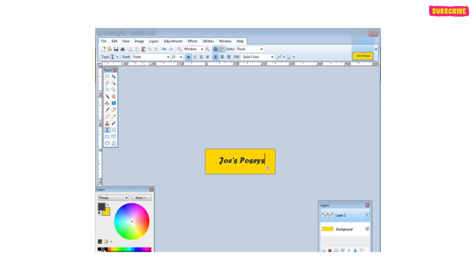So you can try different colors here. So just find a color scheme you like. Okay, so I'm going to go with that. I'm just going to make sure this is more or less centered. I'll put my little hand on here and move it where I want it. Okay, so there we have a simple little logo. So all we have to do now is click Save up here.